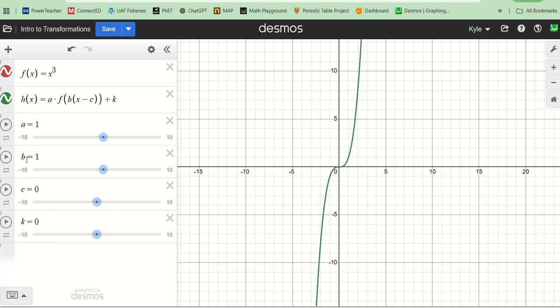A or B? A. So we'll do it here with the x cubed for a second. And I just need you to tell me, did it get thinner or thicker? So green is the new one. That got thinner, right? So we just determined that that number A can change this, yeah?